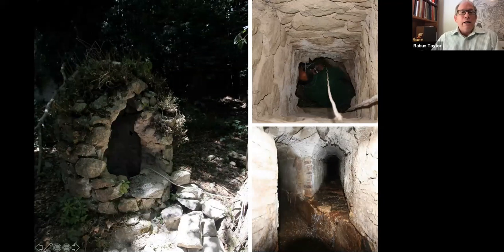And there is a modern means of access into this. There are actually two. There's a modern entrance. It's not concrete actually, but it's probably late 19th, early 20th century entrance that's separate from this one. This one probably is from the 17th century, but speleologists have gotten down inside from time to time. So a few people have known about this site in some fashion, but again, it's utterly unknown to scholarship. And here's what you encounter once you get down inside.